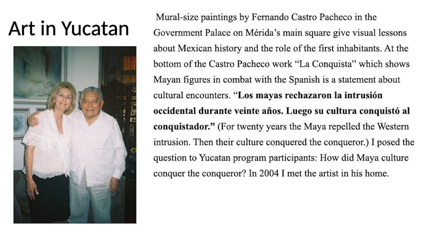Mérida's Palacio de Gobierno, facing the Plaza Grande, or Main Square, is home to magnificent mural-sized paintings depicting Mexican history. The works that line the walls in the Palacio de Gobierno are the works of Fernando Castro Pacheco. The artist was born in 1918 in Mérida and died in Mérida in August 2013 at age 95. The Castro Pacheco works at the Palacio de Gobierno bring to life many aspects of Maya history and presence in the peninsula, and one in particular always intrigued me.